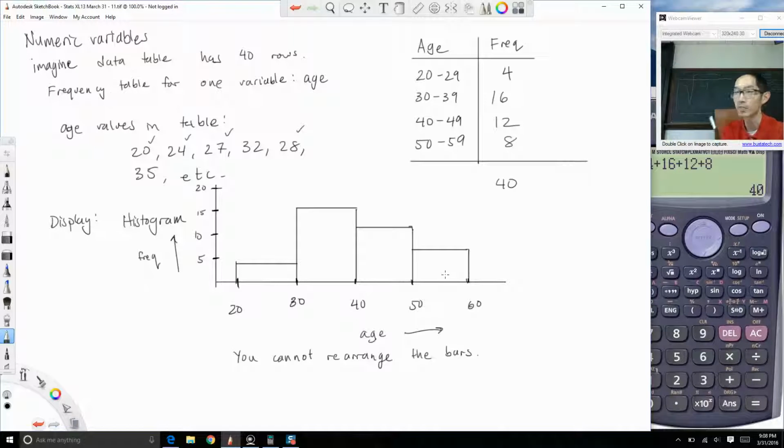Okay, and then also, as tradition holds, you'll notice I've labeled these 20, 30, 40, 50, 60. If they represent a range, you generally select the left value of the range and then assume everything up to the next, so the range is really 20 to 29.999 or something like that, okay?